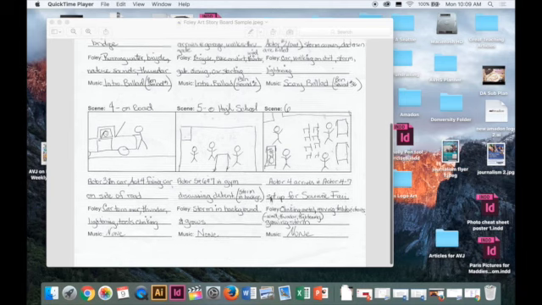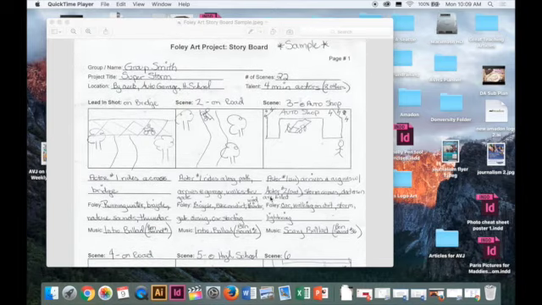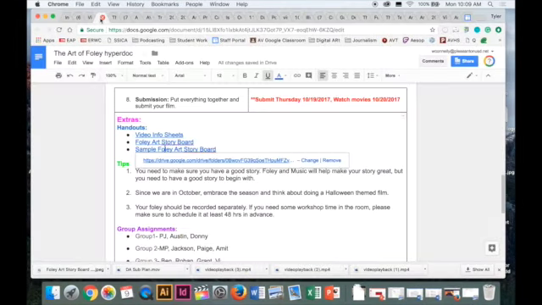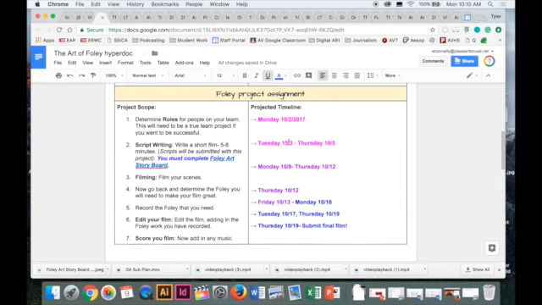I expect you to have a fully written Foley art storyboard. I also expect you to have scripts fully written. There is a reason, if we go back here to the Foley sheet, there is a reason why on the timeline you were given so much time to write your scripts and do your storyboard. Filming should start later this week, but if you don't have your roles, your scripts completely written out, and a good Foley storyboard written out, you're not ready to film. You have until next Thursday to do this, but keep in mind, next Wednesday is PSAT.